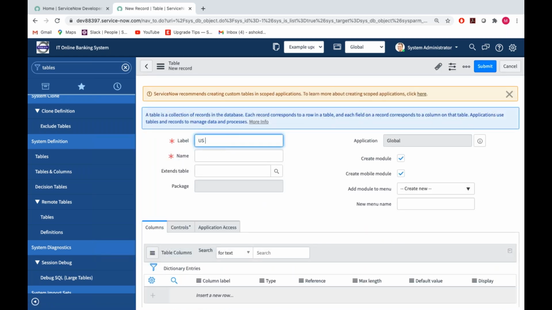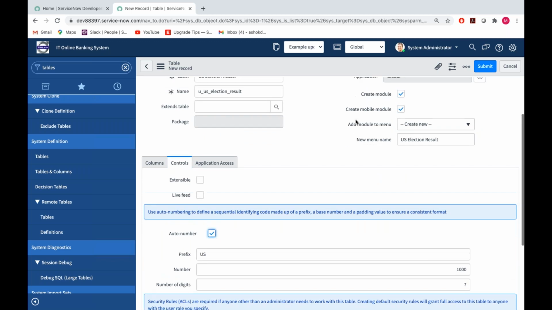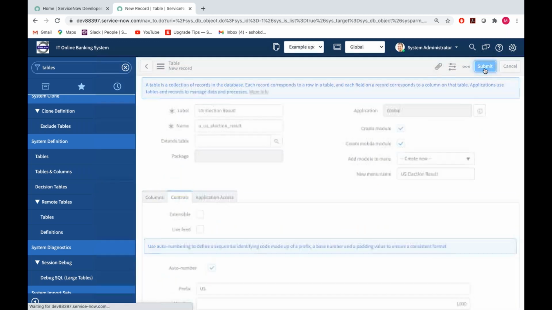Make it like US election result. Create module is true, everything is true, and submit. Make auto number true, and submit. So I just created one table.